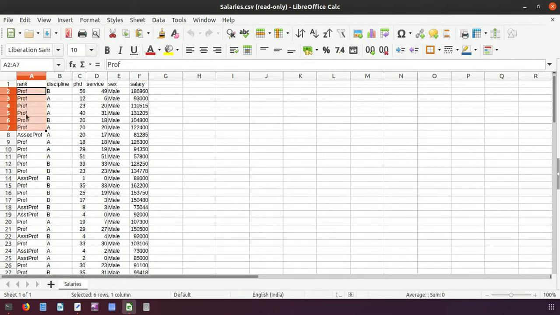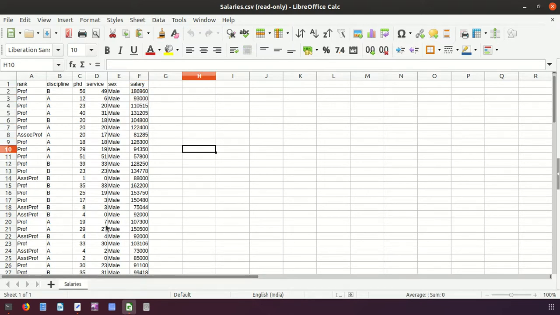We have 3 ranks here: professor, then associate professor, and then assistant professor. For these 3 ranks, first we will be finding the sum of the values, and among the sums we will then be finding the maximum. So there are 2 tasks. First we have to compute the sum, and then the result of that will be sent to another reducer, and from the last reducer we will be finding the max value. So how can we do this?